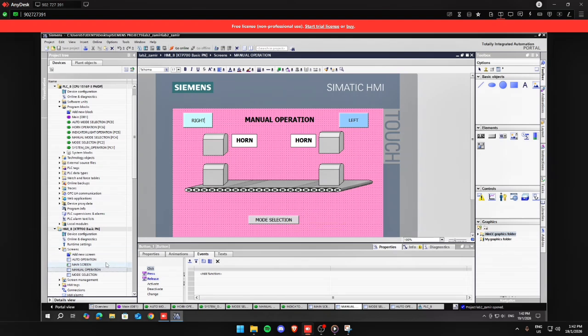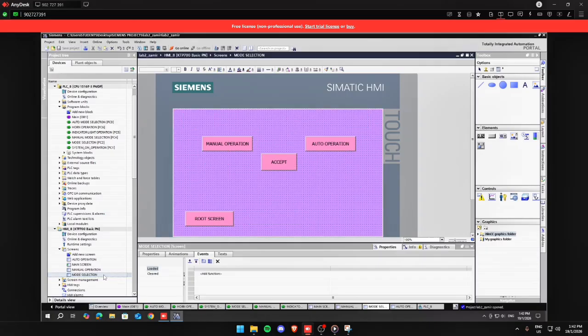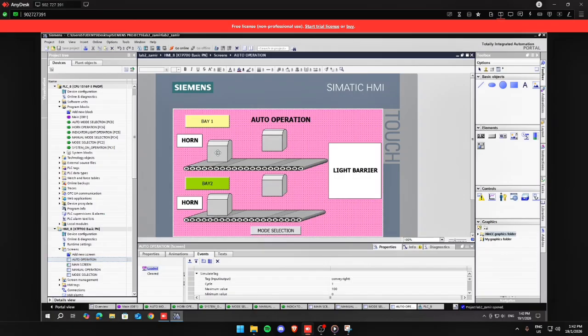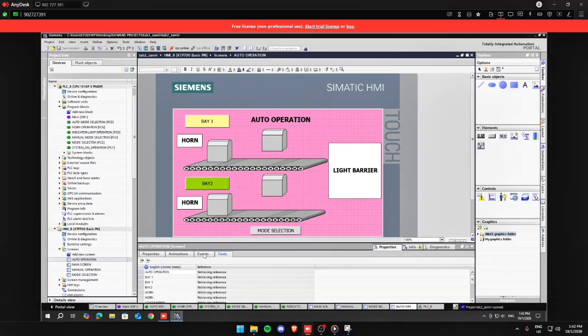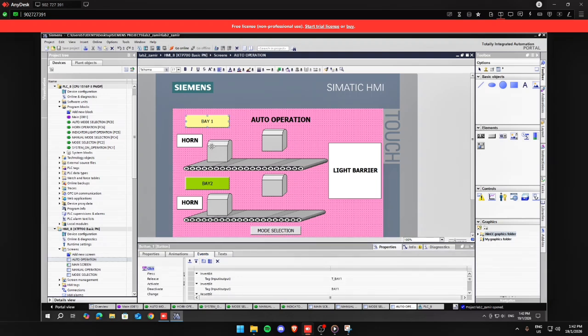If we want to go back to the mode selection, and then we click here for auto operation, and we click accept, it will go to the auto operation. For bay one, the function that we use is click, which is we click the bay one, and the item will go to the light barrier.